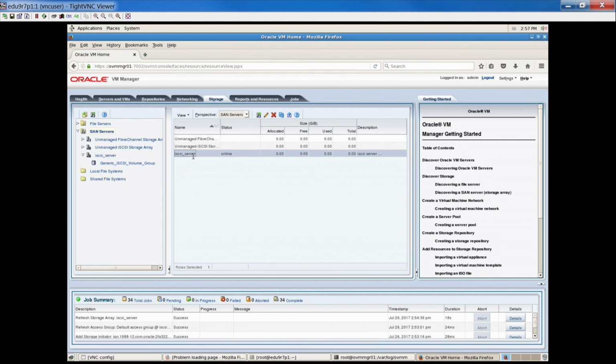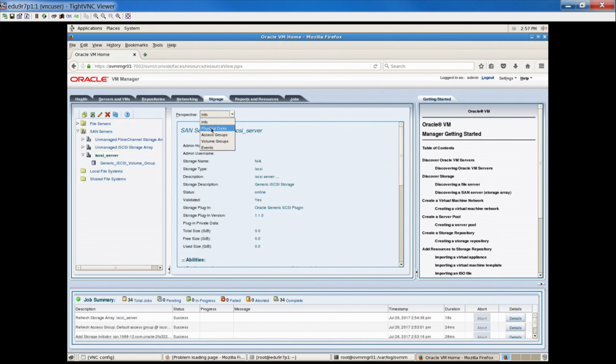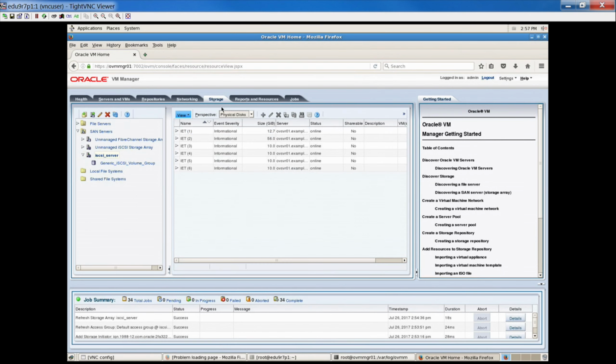Now, from this point on, we'll work with the physical disks that have been configured. This is a really particular operation, so we are emulating these disks. You can see them as physical disks, but actually these are virtual images that through an emulation are presented as physical disks.